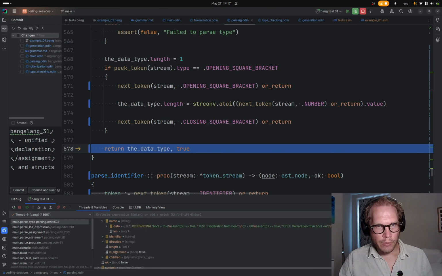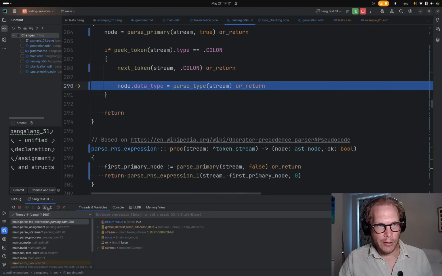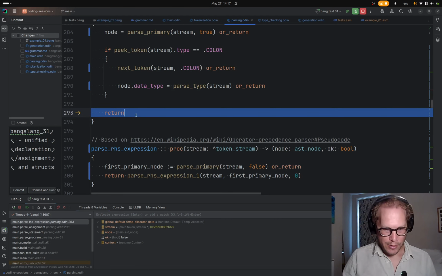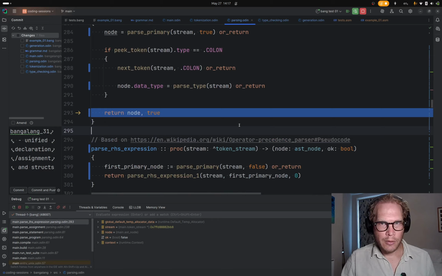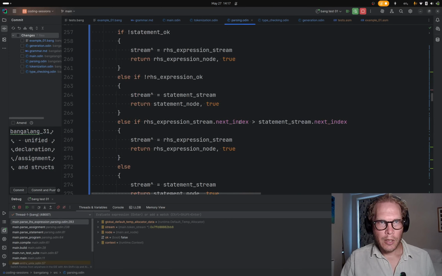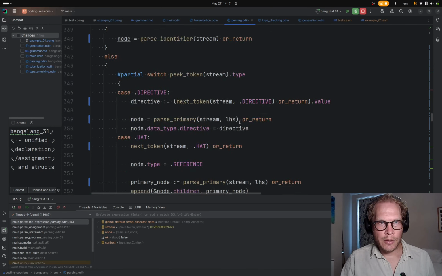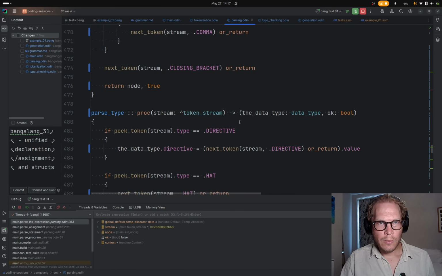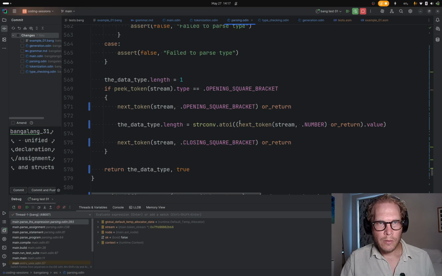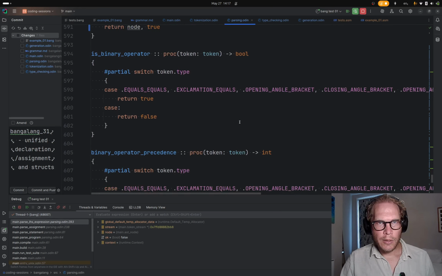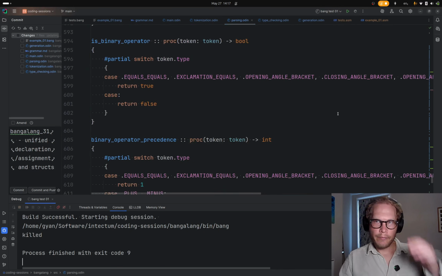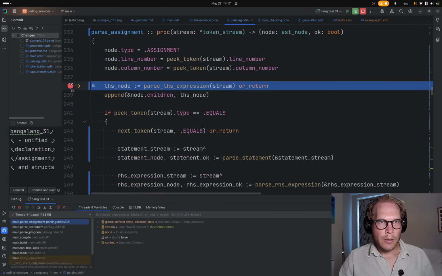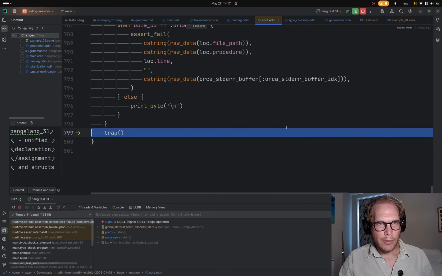Saying a Boolean, length 1, not a reference. I mean, it all makes sense. Ah, I didn't add the node true there. Hopefully that's the only place I missed. Okay, I think everywhere else is okay. So let's try that.